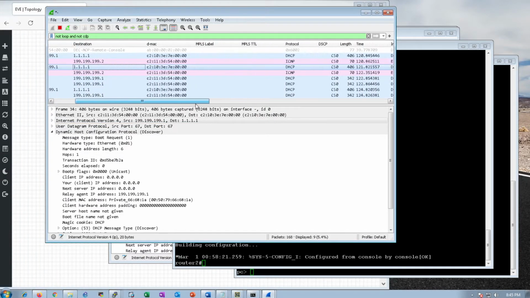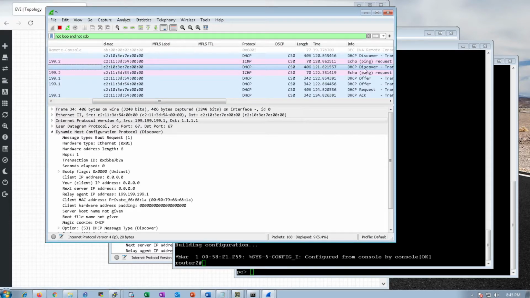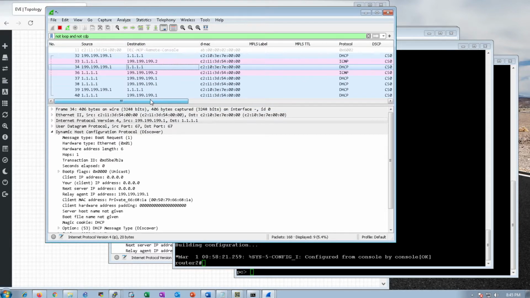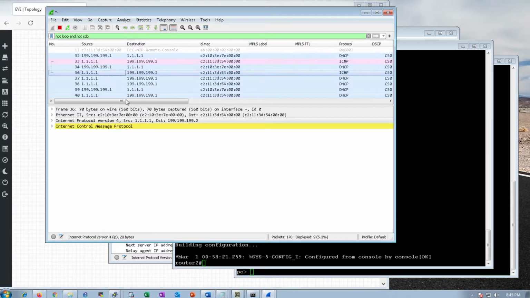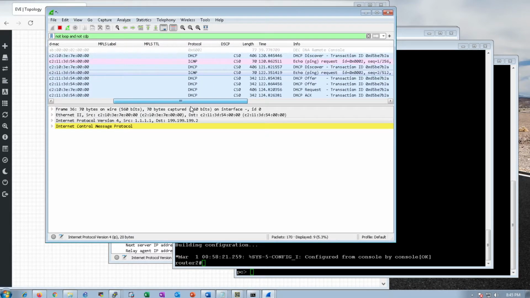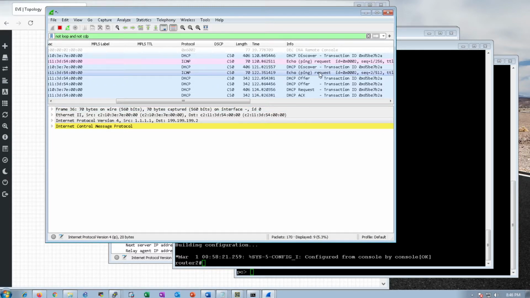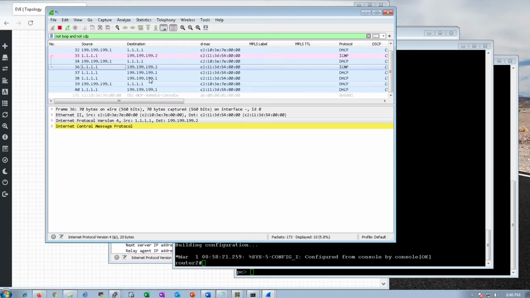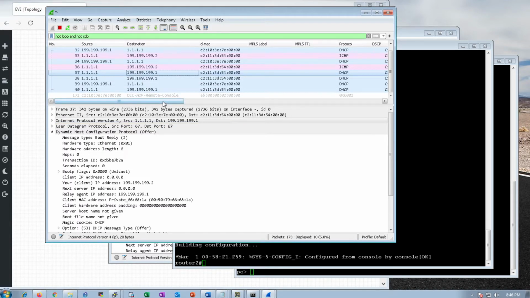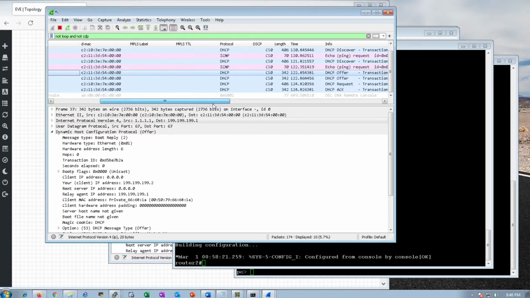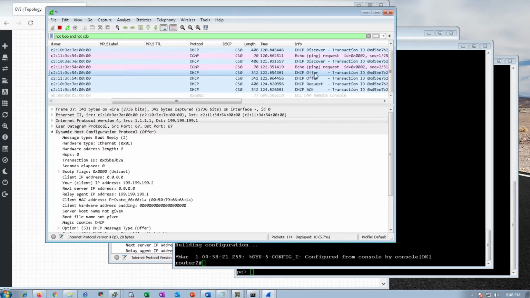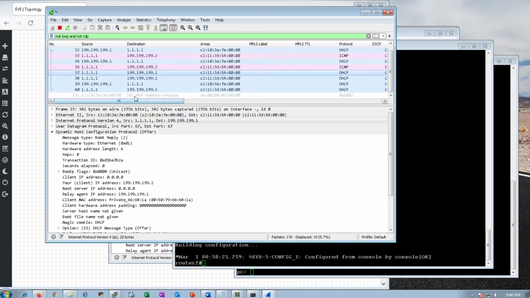Then the client sends another DHCP discover message because the server hasn't given a response yet. The server sends out another ping. And see that echo request ping? Well, when the server does not get a response back, it then feels that it is safe to send out the offer. There you go. There's the offer, okay, coming from the server, from 1.1.1.1, going to the DHCP relay agent, which is in fact the interface on the router facing the PC, facing the LAN.